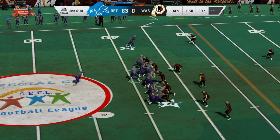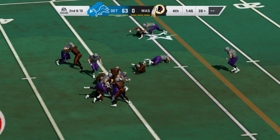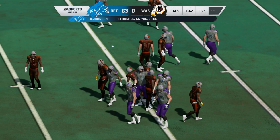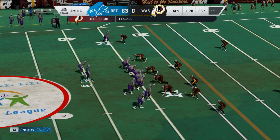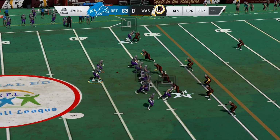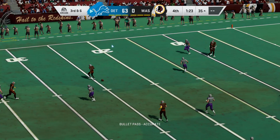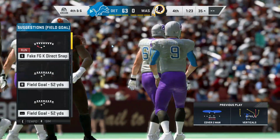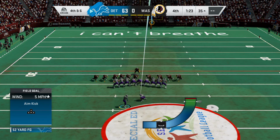They work again from the 38 on second and 10. Stafford going to give this one off to Johnson. Call it a gain of 4. They'll leave with a third down and 6 to go. So third down, they need to get to the 28 for first. Throwing to Stafford. They can't quite make it. No interception so far. That really should have been first. But at least he's fourth down.